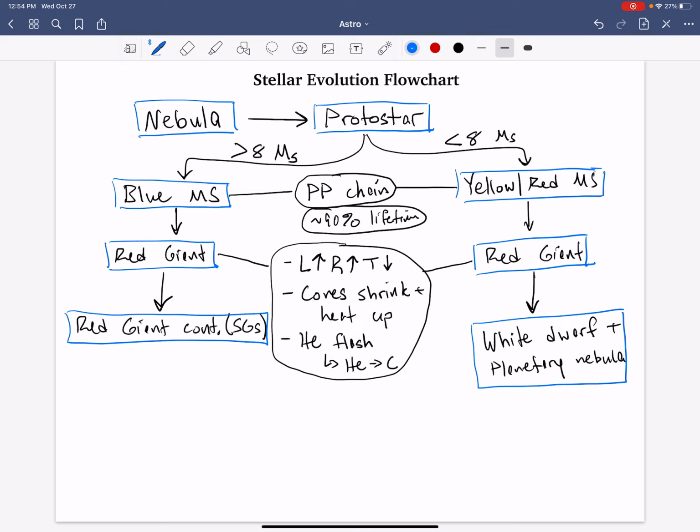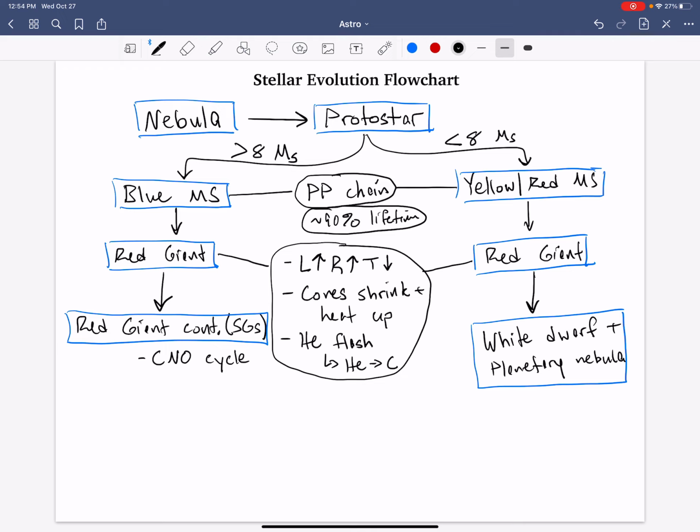Your book refers to these as what's known as the asymptotic giant branch. You don't need to know that term necessarily. We're only worried about the red giant branch. Okay? So these become ultramassive red giants. And so what happens in this case is, you have the CNO cycle. And this is the name of the process that high mass stars fuse carbon into heavier elements all the way up until iron.